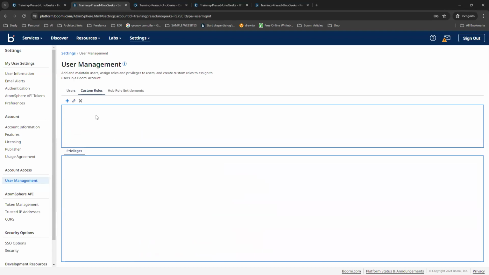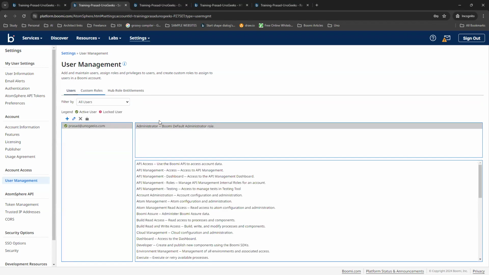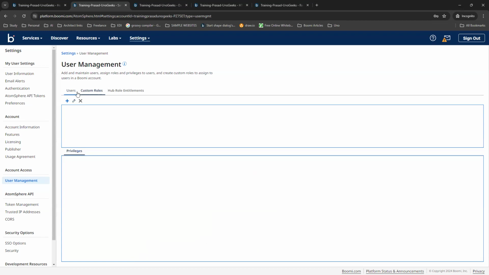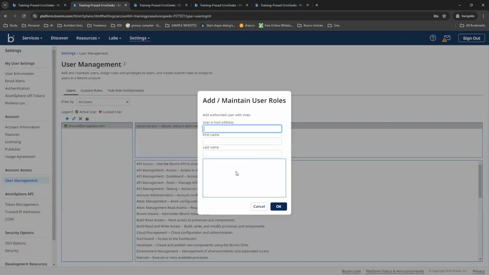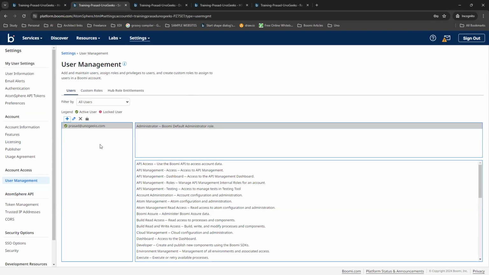Custom roles, you can create your custom roles. Outside of the standard roles available, we can create our own roles, and that's what we can assign to different individuals. So let's say I create a role for just UAT. If somebody has access to just the UAT environment and nothing else, they don't have access to even the build side of capabilities, only to process reporting and all that. I can come back here and create a role, name it something and give a standard access, and post that I can give more privileges or selected privileges. Custom things we can build, and once completed, they will appear over here in this particular list when scrolling down. And from here, you can select that and apply it to a particular user.